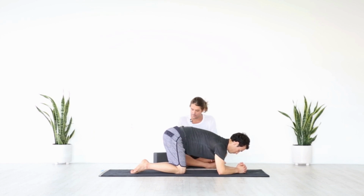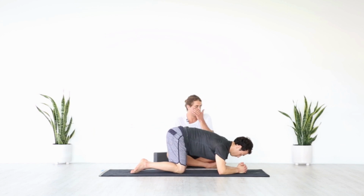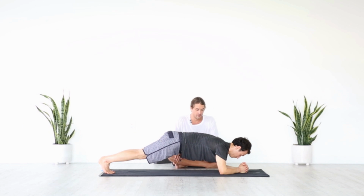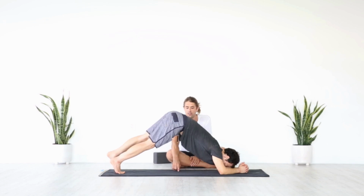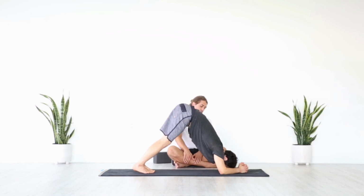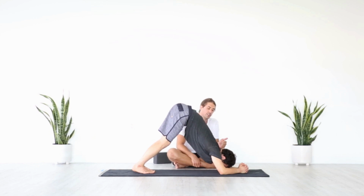Yep. Step your right foot to the plank position. Step your left foot to the plank position. Try to put more weight in your wrist, and you're going to walk your feet towards your elbows for the dolphin pose. Yes. So the more you press the inner elbows down, the more that's going to lift up your inner shoulders.